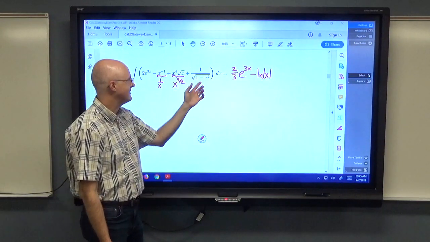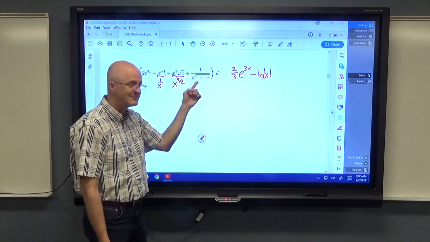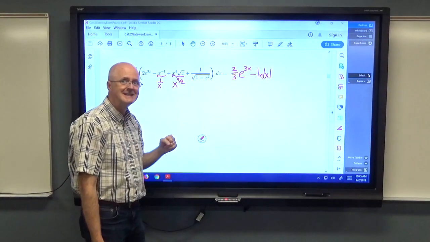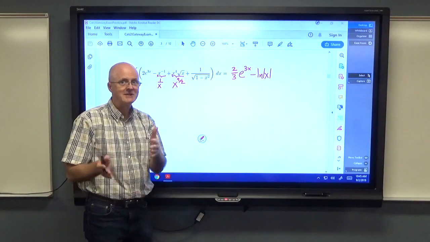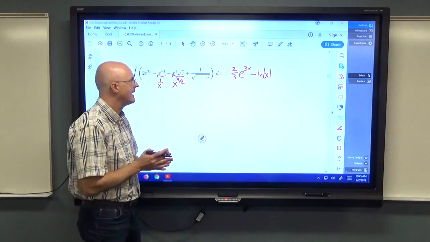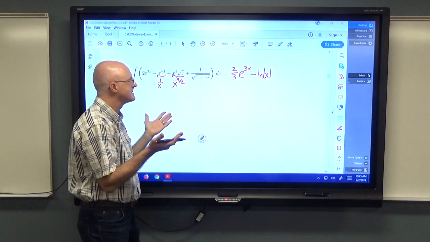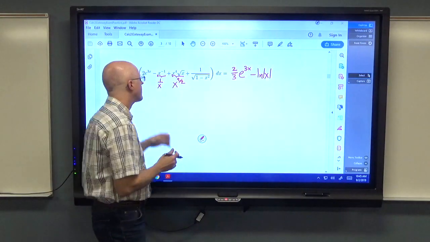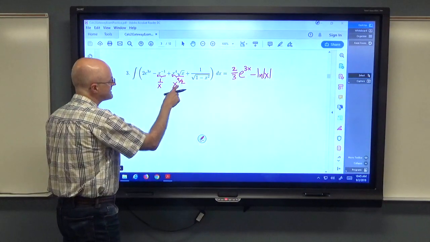And in fact, even less than 1. So we're not dividing by 0 there, and we don't have the square root of a negative number there. We're really implicitly assuming x is strictly between 0 and 1 here. But it doesn't hurt to put the absolute value signs, so go ahead and do it just to play it safe. Now here, add 1 to the exponents.